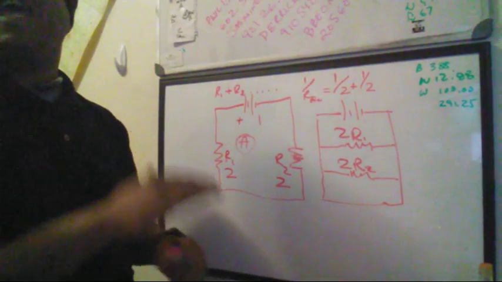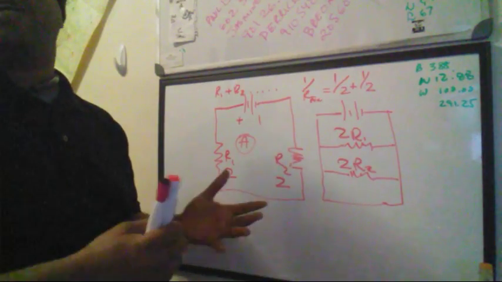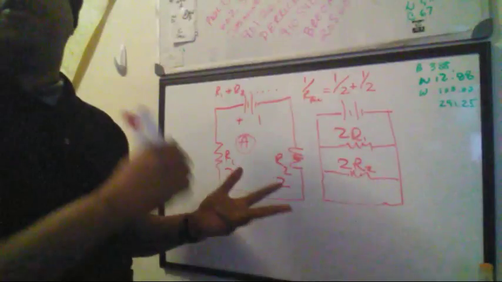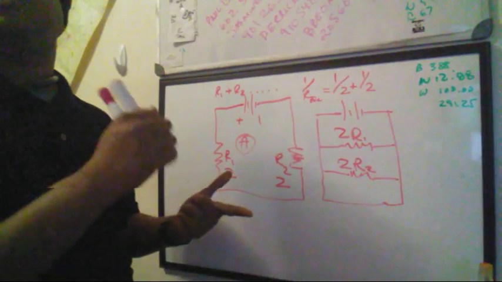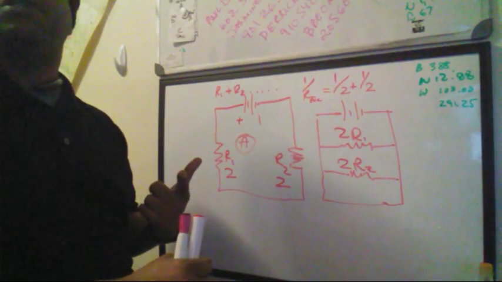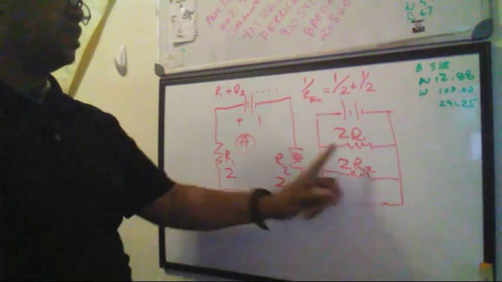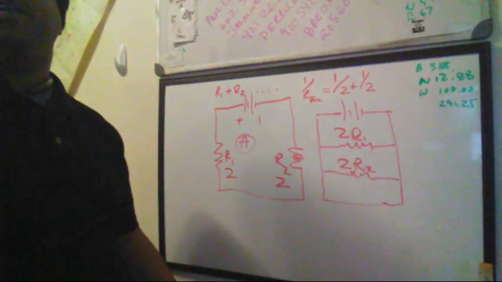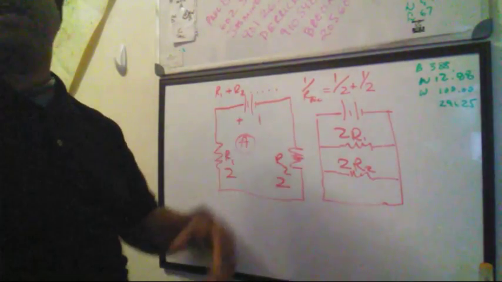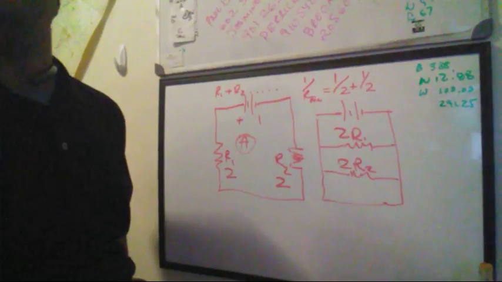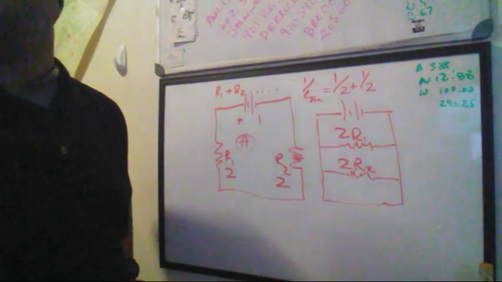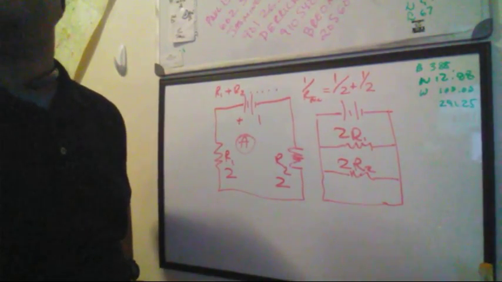So circuit A, well, actually the options were circuit A, circuit B, or they have the same resistance. Circuit A has the greater resistance, B has the weaker resistance, and C, they have the same resistance. Throw that out. You can check that. You don't even need to come back and say, yeah, Kino, that was right. I know circuits.